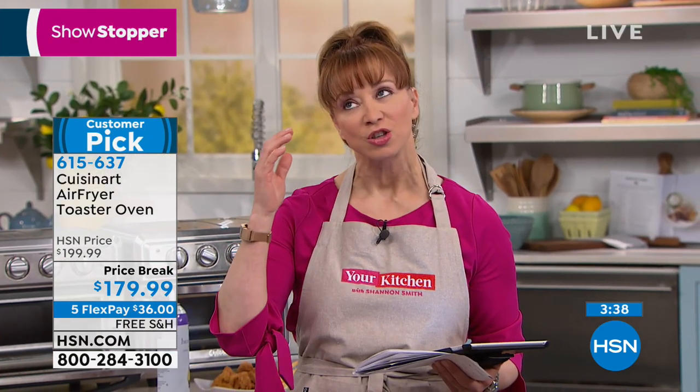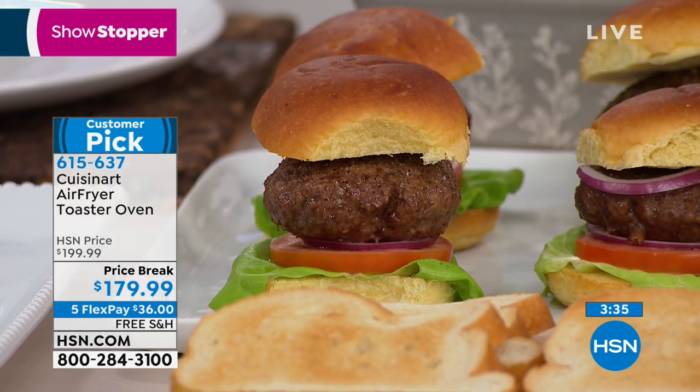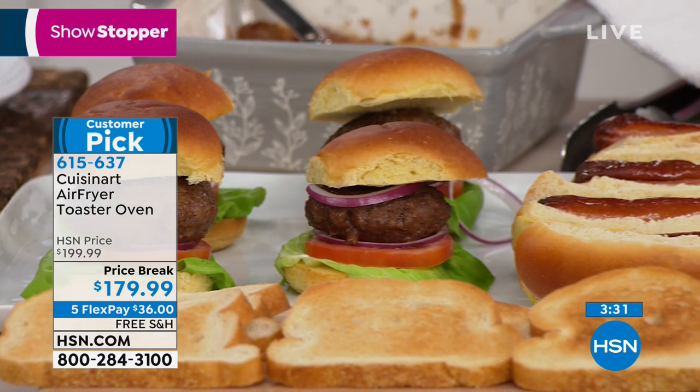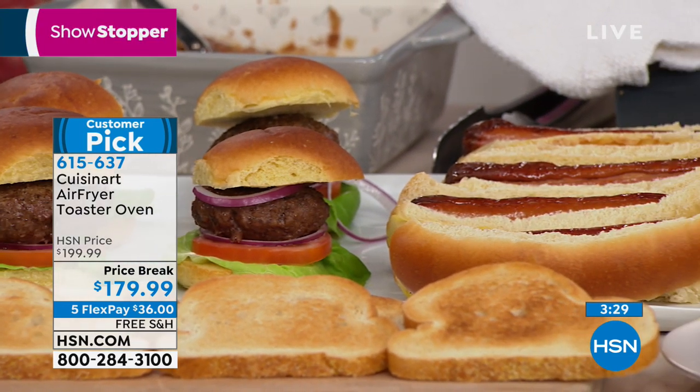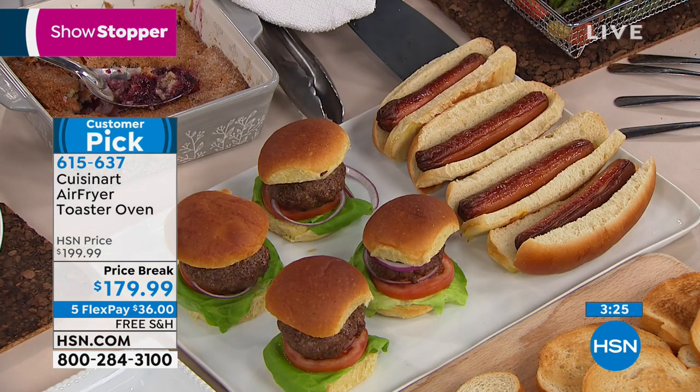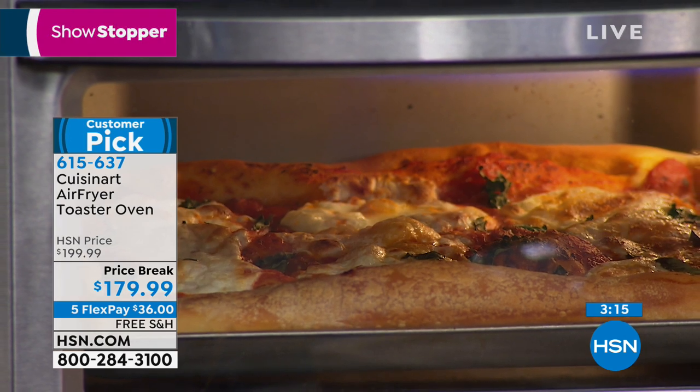It sounds like such a simple thing. When you have an oven that air fries and bakes and roasts and toasts, it kind of makes you look at dinner a whole new way, doesn't it? Yeah, well, the thing about it is it's really the same size as a regular toaster oven. It doesn't take up any more space than that. It's just a little bit higher.